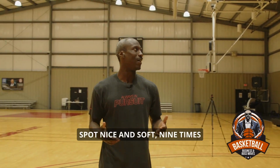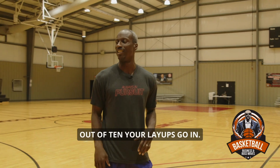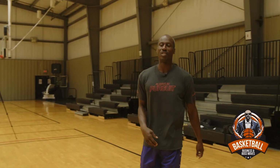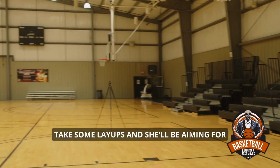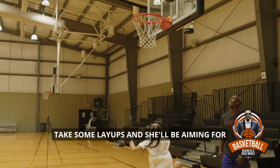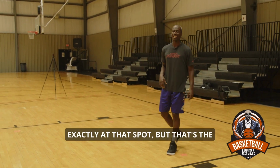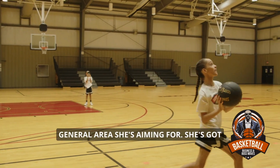If you hit that spot nice and soft, 9 times out of 10, your layups go in, all right? So what you'll see is Courtney going through some layups. I'll let you go now, Courtney. Take some layups, and she'll be aiming for that top corner of the square each time. Now, it may not hit exactly at that spot, but that's the general area she's aiming for.